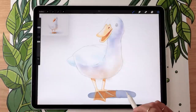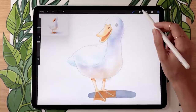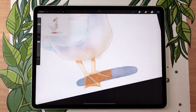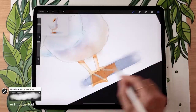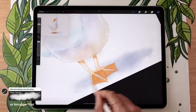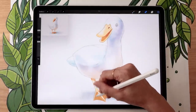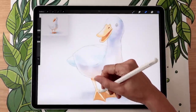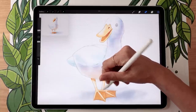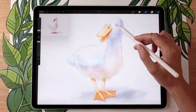Once you're happy with your base colors, go back and fix the shadow. Select your shadow layer and, still with either the smudge tool or the water blender, blend it in a little bit. Once blended, feel free to use the eraser to remove any overlap between the shadow and your feet so the feet remain a nice vibrant orange instead of a muddy brown. Now, very importantly, we're also going to add an eye to our duck — create a new layer above the sketch and rename it 'eye'.